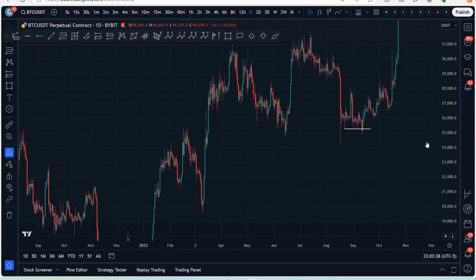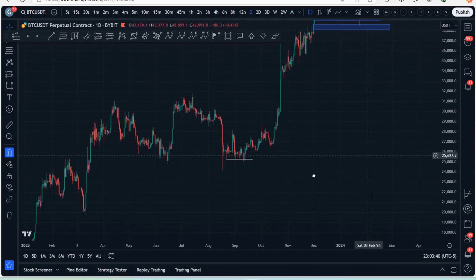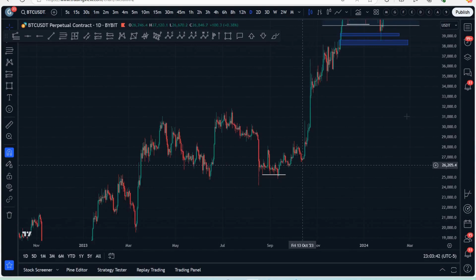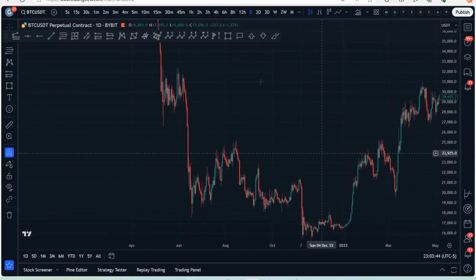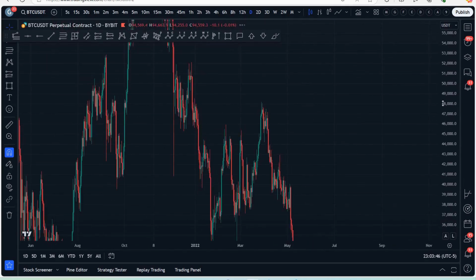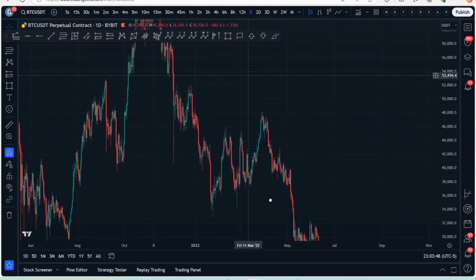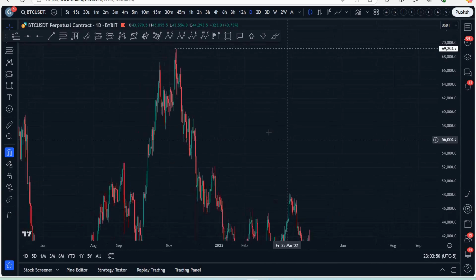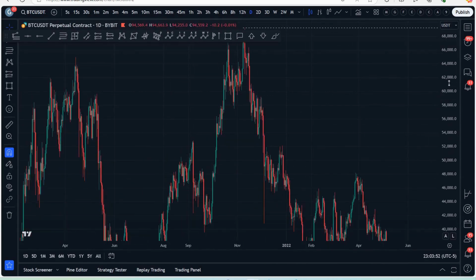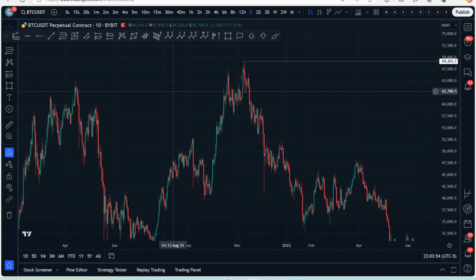We've seen the long example, so let's take a short example. So we are still on the daily, right? Let's go back to 2021, and remember you had this first all-time high, which was 64, and then months later, price went back in. So that's something very important, by the way.